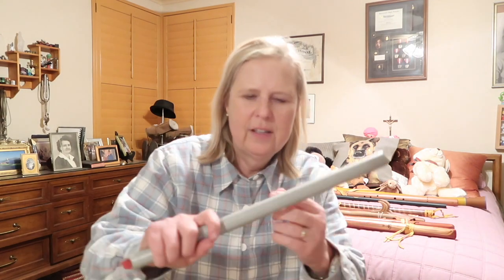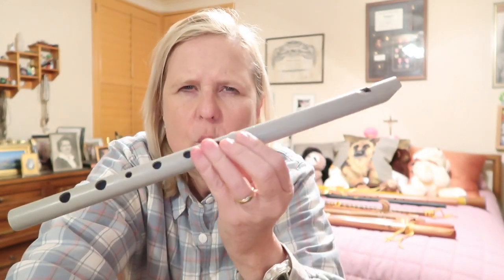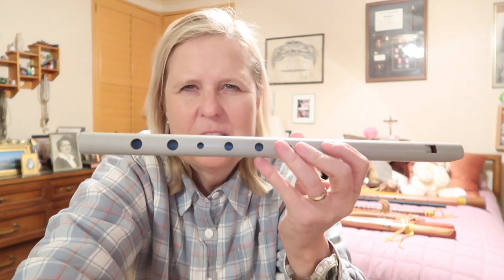Oddly enough, I won this one on the internet. There was a vlogger from Ireland who had a contest, and I won this flute. I don't even know that I can play it because he's a professional flute player. It's made out of hard plastic and it's actually tunable, which is interesting because professionals are going to want to tune. He was tired of this one — he'd had it a really long time. He mailed it to me from Ireland. I don't play it much because it's a little more challenging. It's a shaped mouthpiece, more like a whistle.